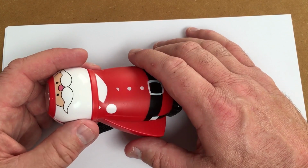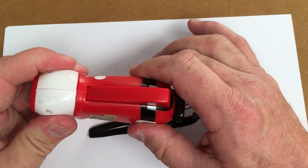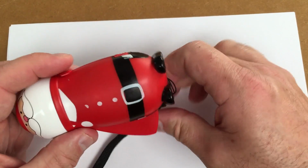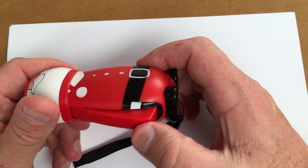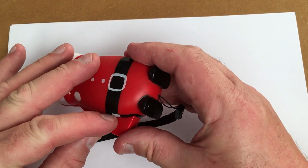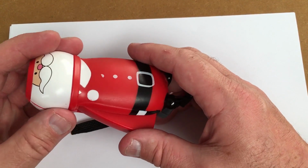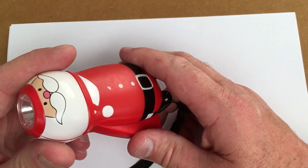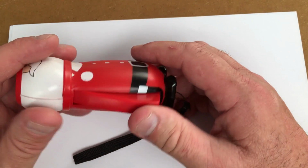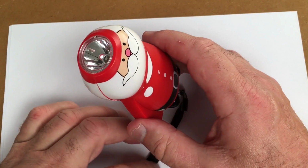So what about S for safety? Well, there certainly doesn't appear to be parts that fall off easily. So as far as choke hazards go, that's not a major issue. That seems to be pretty well connected. It's safe to use. There's no finger traps. Maybe if that was more hollowed out, you could get your finger caught, pull that down and get a nasty cut or something like that. So I'd say it's a safe product to use. I can't see you really hurting yourself with this. Again, no batteries, so there's no issue with safety that goes along with those. No real sharp corners or jagged bits. It's pretty well finished, to be fair.